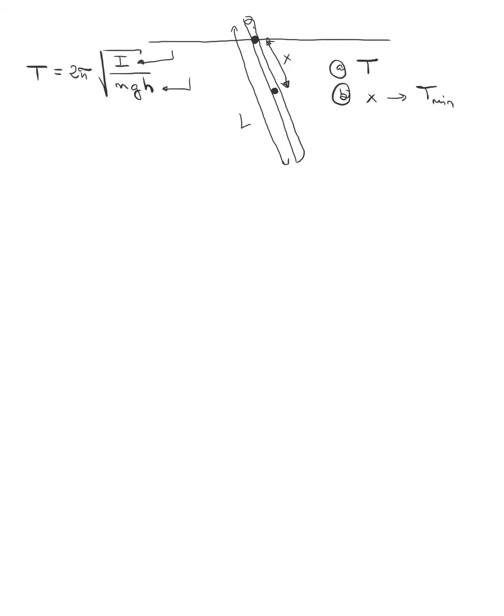Let's start with the h, because that's the simplest piece. h is the distance from the pivot point to the center of mass. And this distance, we are told, is x. So we call this distance x. Even though we don't know the number itself, we can use x. So h is equal to x.